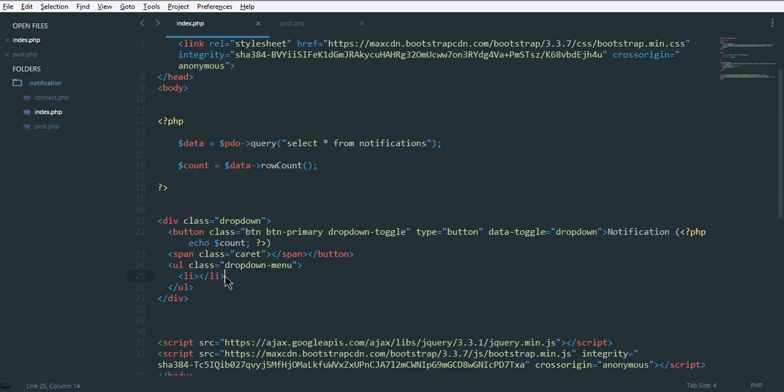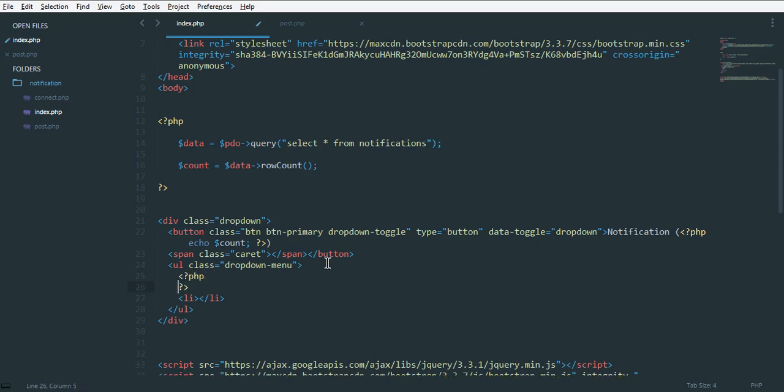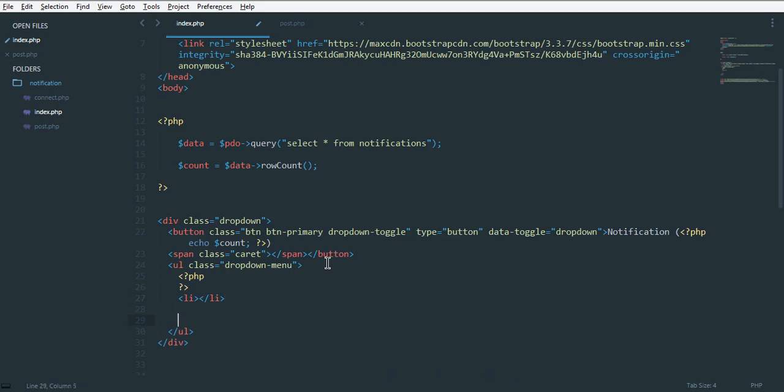All right, so to do that, we need to include the PHP tag again here, and start it here, and we need to end with PHP. Yep, so just leave it like that. Okay, so in here we just get our full data from this query.